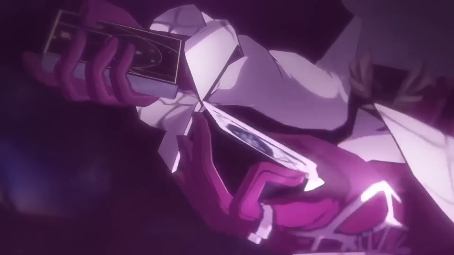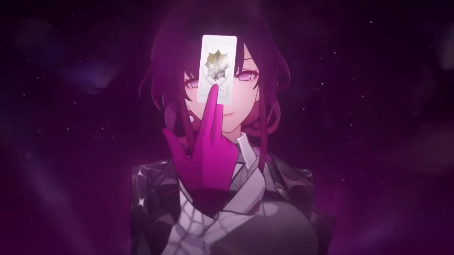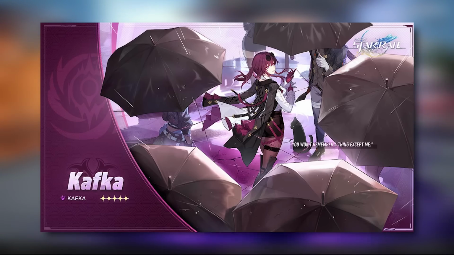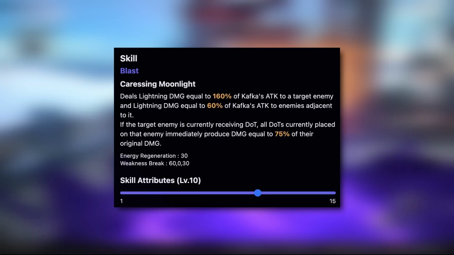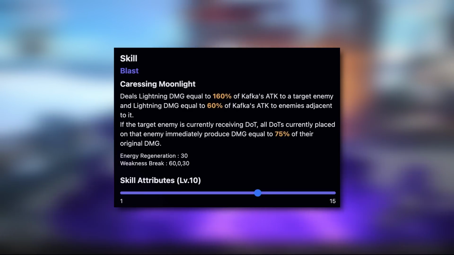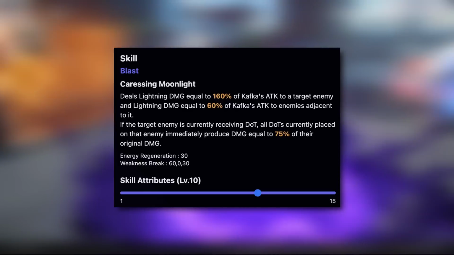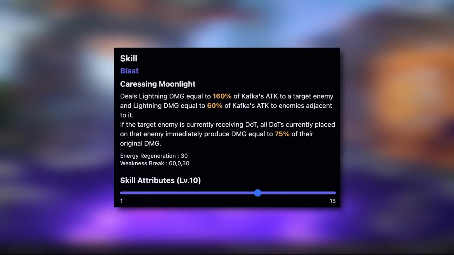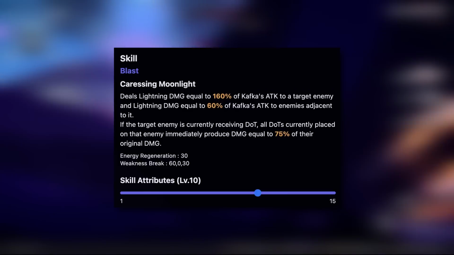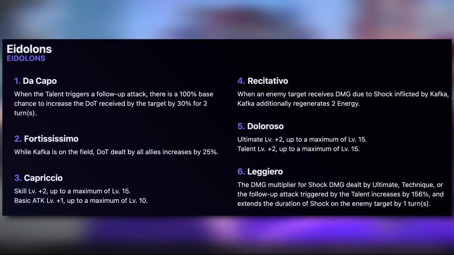So if you're going to be pulling for Kafka, there are a few things you must know. The final version of her kit is going to be significantly different compared to her closed beta version. The most important one being the rework of her talent, which instead of increasing the target's DOT damage taken for 2 turns, which could have been a really good combo with Sampo's ultimate, now it only applies shock on the enemy, and they moved the increased DOT taken debuff to her Eidolon 1.